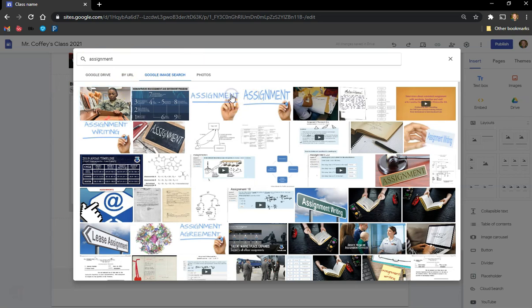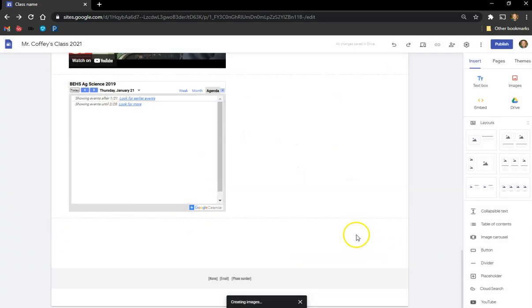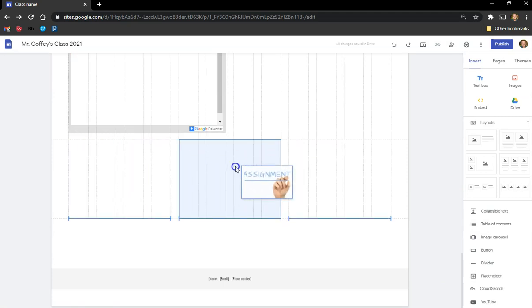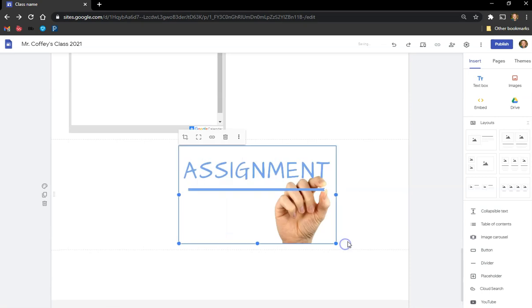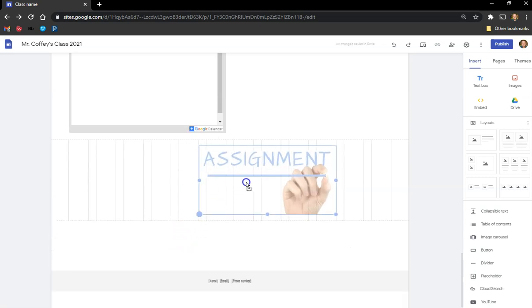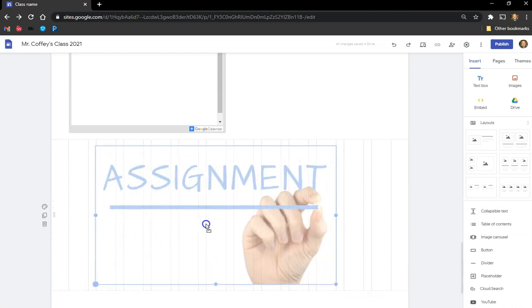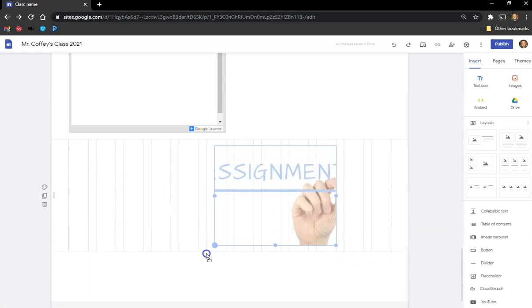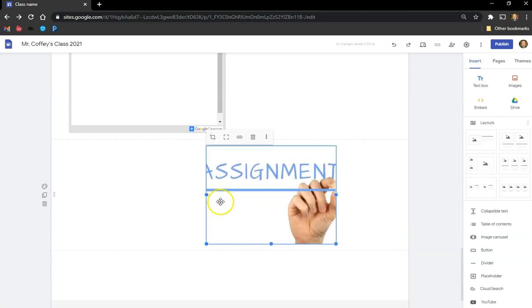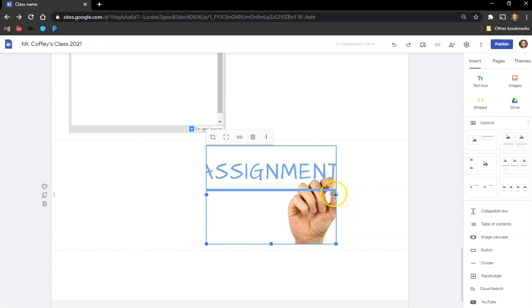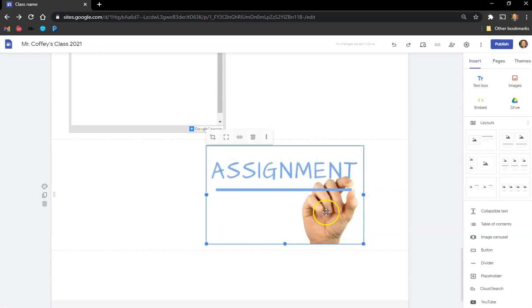There we go. Perfect. I'm just going to click on that and insert it in. And so now, remember, I can move this around how I want to. Making it bigger is easy. Making it smaller is hard because the boxes tend to cut off the image. So when you're moving it around, notice that image size is not always perfectly adjusted. So what you may have to do is say, yep, that's not going to work, and actually start stretching it out in different ways.